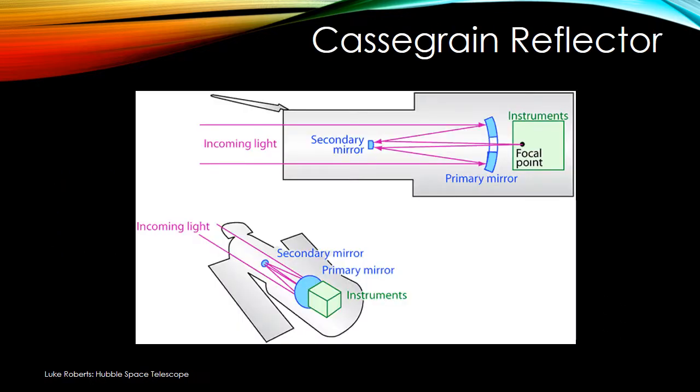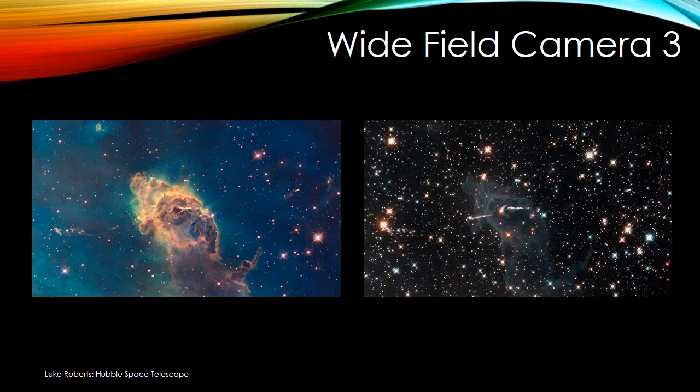The Hubble is known as a Cassegrain reflector. This telescope works by allowing incoming light to reflect off the primary mirror, which has a diameter of 2.4 meters, and then redirects the light to a smaller secondary mirror. The light then bounces off the secondary mirror and is focused through a small hole and is captured by the instruments within the telescope. The Hubble has various instruments used for different measurements and wavelengths.